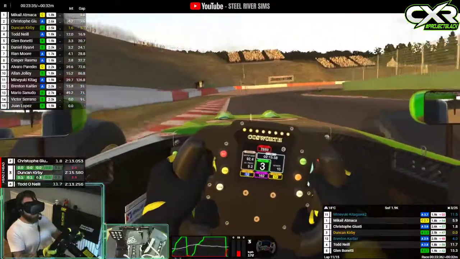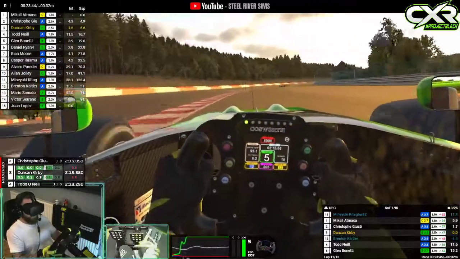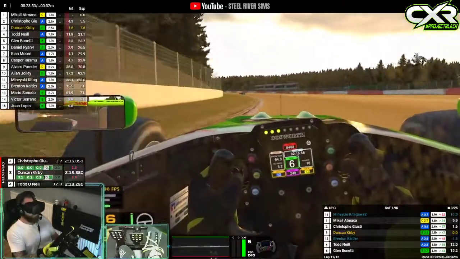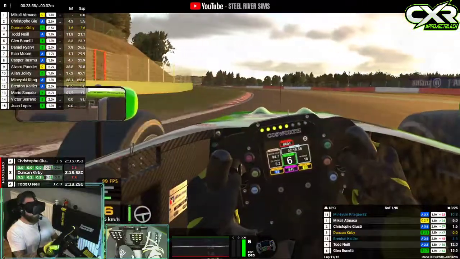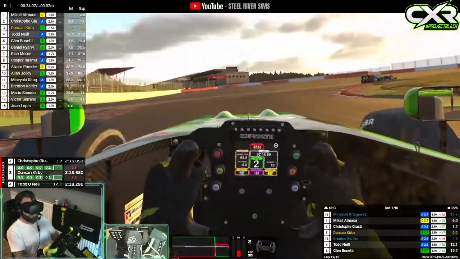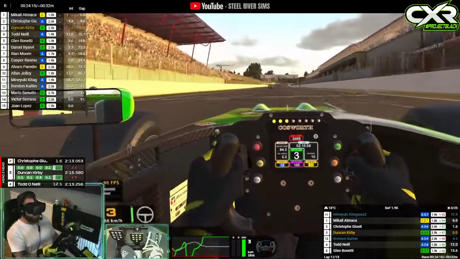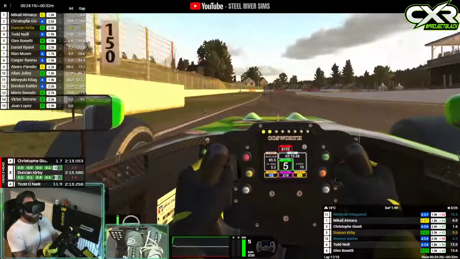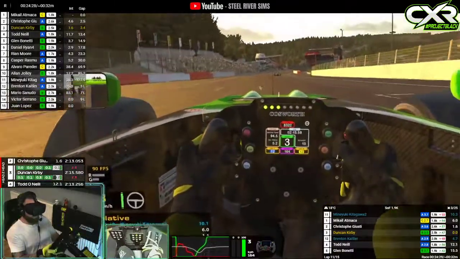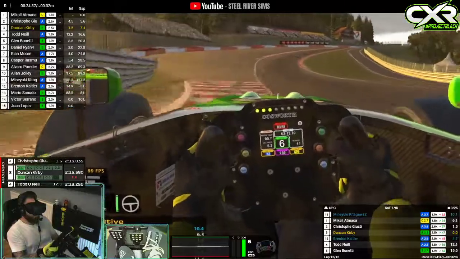Same time, I don't want to push too hard either because I'll kill mine. The gap ahead is now 1.7 seconds. I don't want to overdrive the car either in case I make a mistake, but if I can pick up P2 back from Christoph, then it's worth it. Lockup there going in. The beauty of this is you see the lockups happening, so back straight off. That's your best lap in this session.